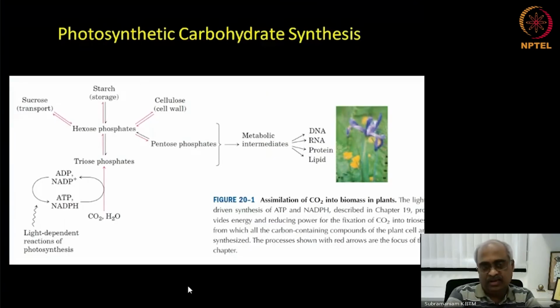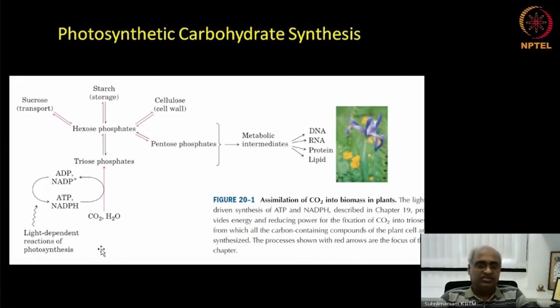Okay, so that is all about light reactions. Now we are going to use the reducing equivalents produced in the form of NADPH and the chemical potential energy in the form of ATP. We are going to hydrolyze the ATP, and the energy released will be used to drive the reduction of carbon dioxide into triose phosphates and then into hexose phosphates, etc. That is what happens in the carbon assimilation reaction. And for this, you do not need light. It can happen in the presence as well as absence of light.